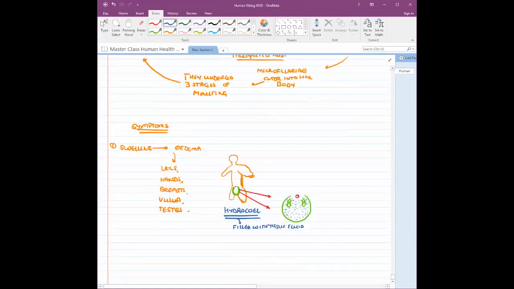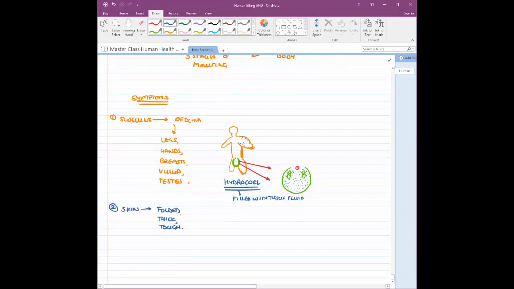And finally, guys, what is the treatment? Is this curable? One more thing, guys. I told you about the skin. The skin is going to be really thick wherever it is present. The skin is going to be rough. It is going to be tough. It is going to be folded. It is going to be thick, and tough that way.